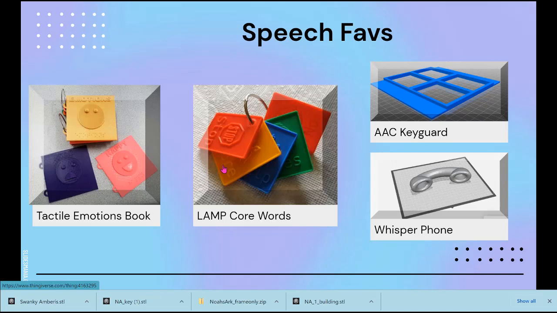The other thing to be excited about is the ability to customize AAC device keyboard, or key guards, for different page layouts. And sometimes there might even be something on the page that you want to hide from a student. And if you can't use the communication software to hide those things, you could cover it with a piece of a customized key guard. You could use the key guard to cover part of it.